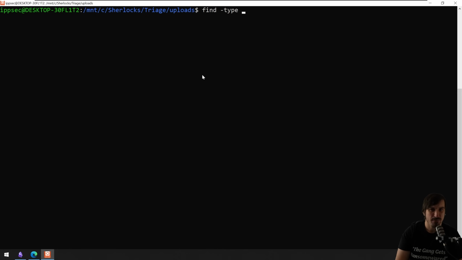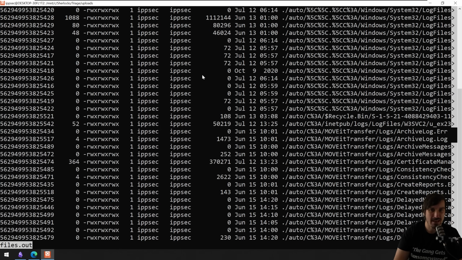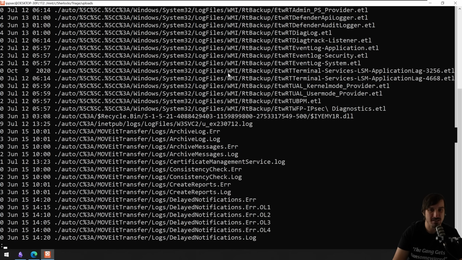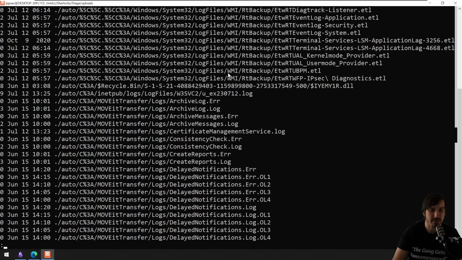So what I'm going to do is a find -type f. So we list every file, and we can do a -ls and call this files.out. Let's see if this works for us. And then if we do less -S on files.out, now we can see everything. I did the -ls because I also like seeing timestamps and file sizes, right? And we can see it ends with things.